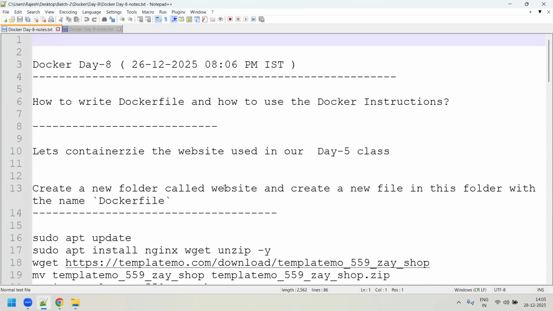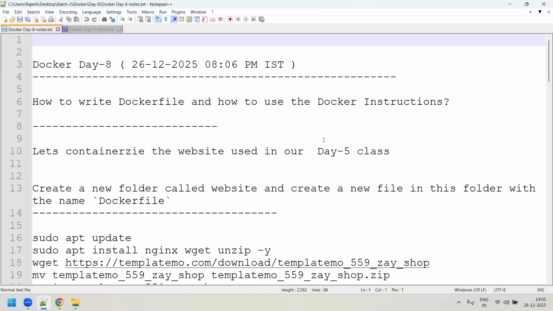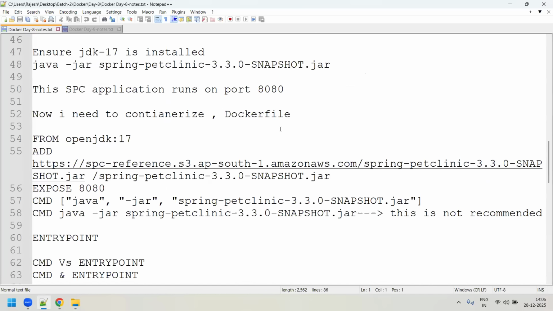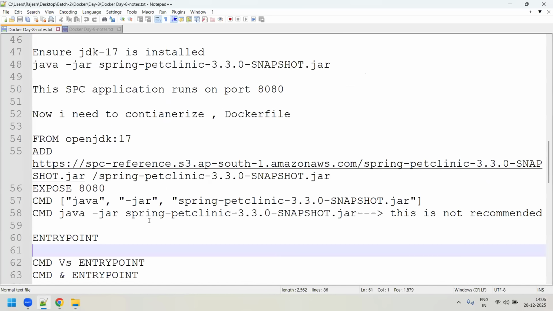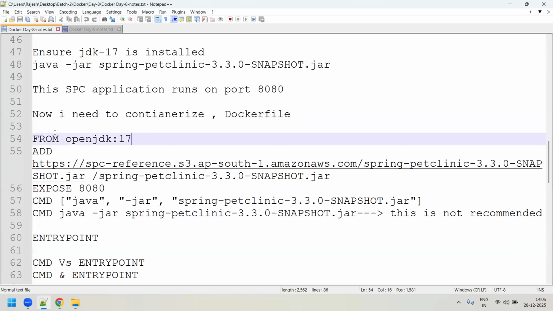Today, we will go one level deeper in understanding all the Docker instructions. In the last session, I just wrote one Docker file where we are supposed to run our Spring Pet Clinic application, but we didn't execute it, right?